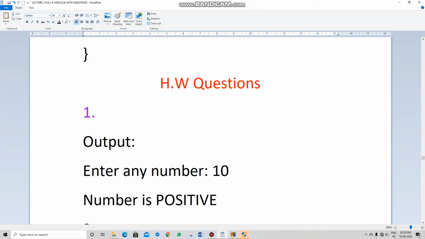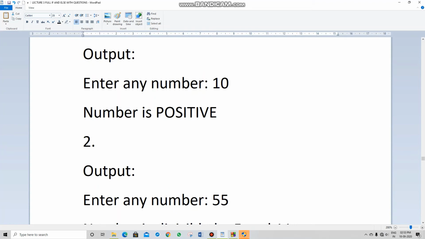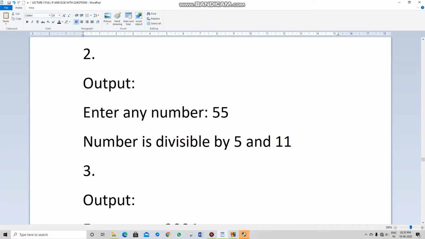So the first question: I am just giving you what output should come when I run this code. It should say enter any number, and when I enter 10 it should print that the number is positive. So basically you need to check whether the number is positive or negative. Simple code. Then comes the second question, enter any number from the user.